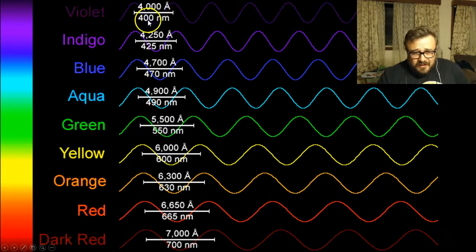So you've got 400 nanometers. That's a billionth of a meter, so 400 billionths of a meter. That's how long the wavelength for light is. 425 billionths of a meter, that's your indigos, right up to your reds, where you're at, say, 670 to 700 billionths of a meter, or nanometers. Those are your red wavelengths. And infrared, which we actually feel as heat, we can't see it, but we feel it. Infrared is longer wavelengths than red. It's the next type of light after that.